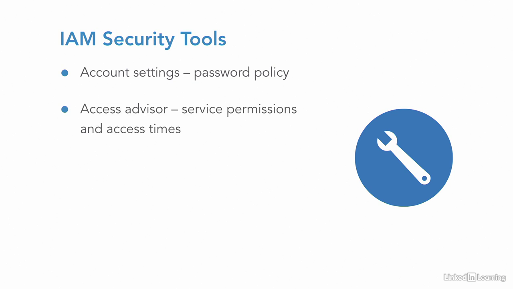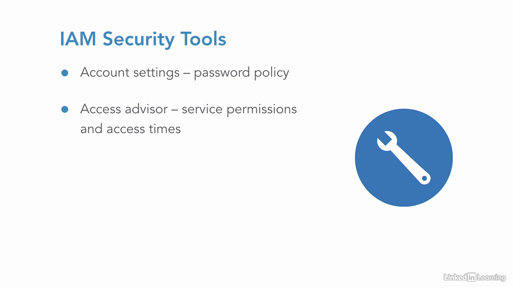We can also use a service called the Access Advisor. The Access Advisor advises you as to what the IAM user account has actually carried out after it's been created. What services has it actually accessed? What were the access times? So if you're doing some auditing as to the level of security within your AWS account, you can quickly get a good idea as to whether accounts have been active and whether those accounts maybe shouldn't be carrying out the tasks that they've been carrying out.